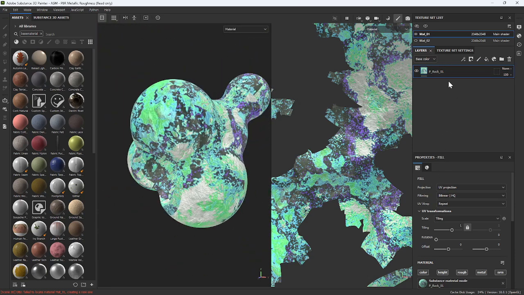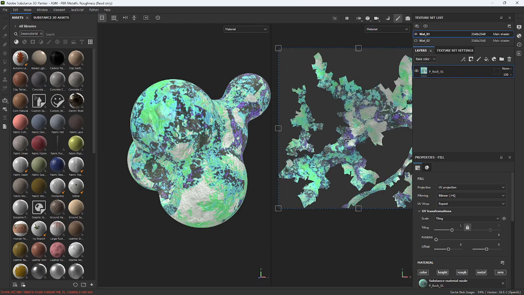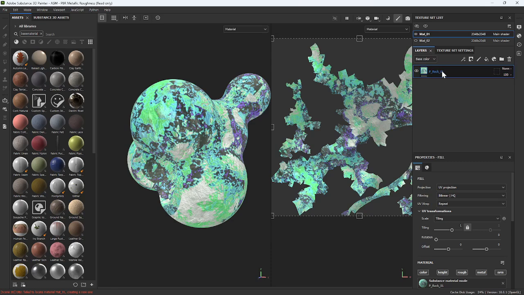So what we can do is change this. This is like the UV coordinates and the UV map for this object. We can see that when we have our fill layer selected here, we're using the UV projection, the UV as our projection type. But there's a completely different type of projection that we can use here called triplanar projection.